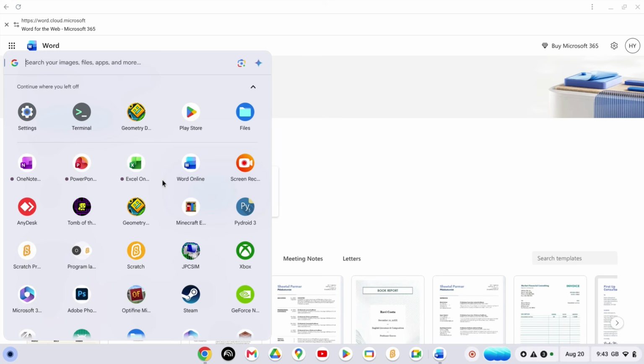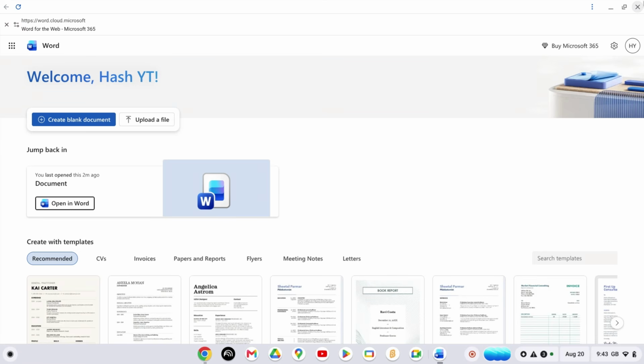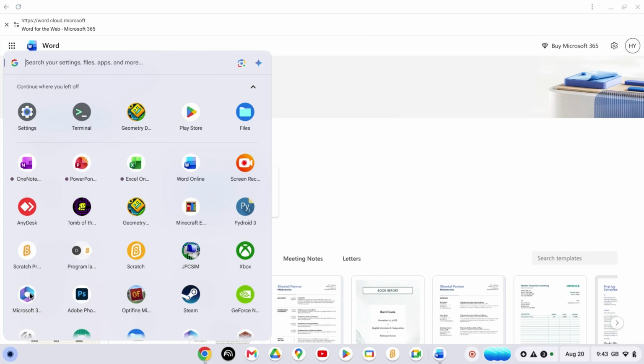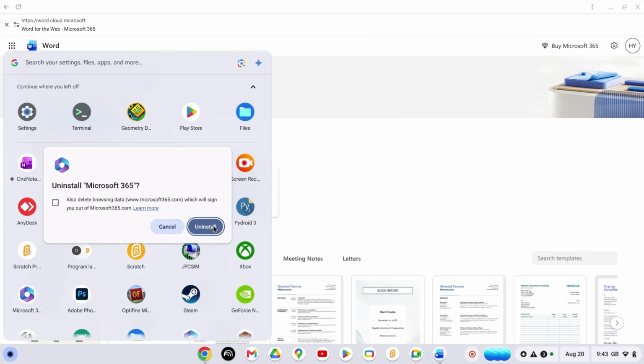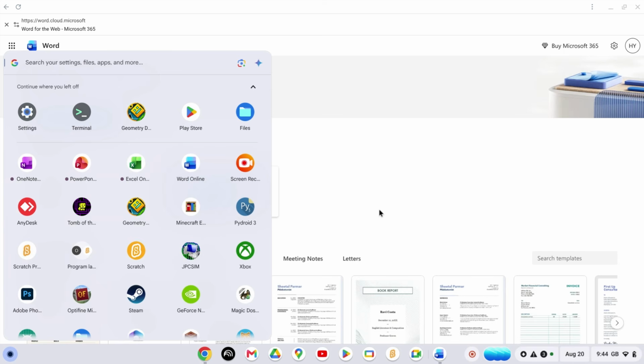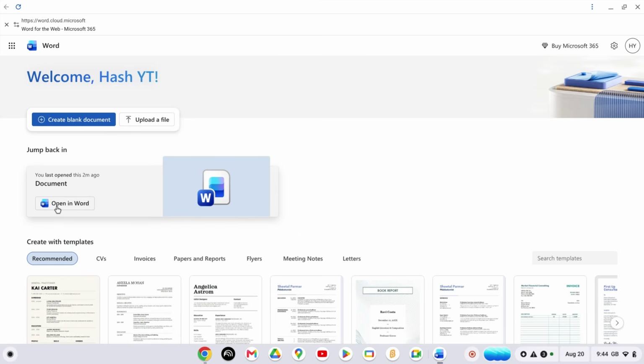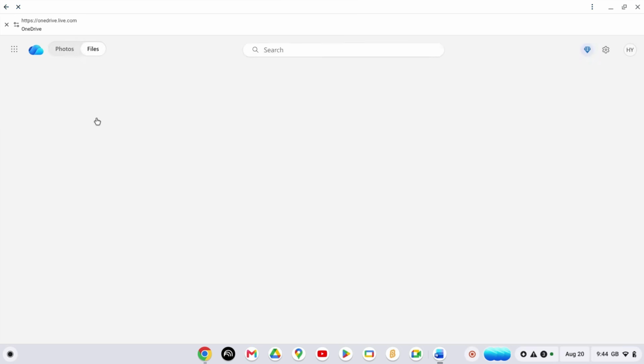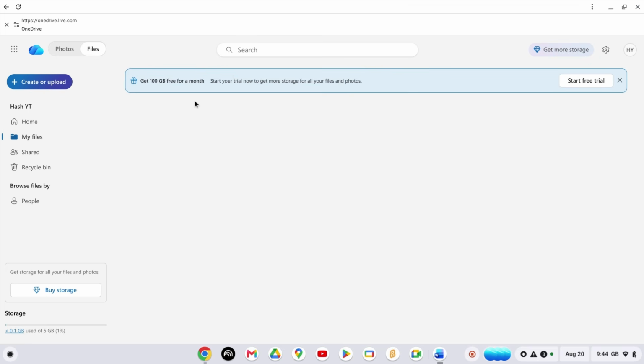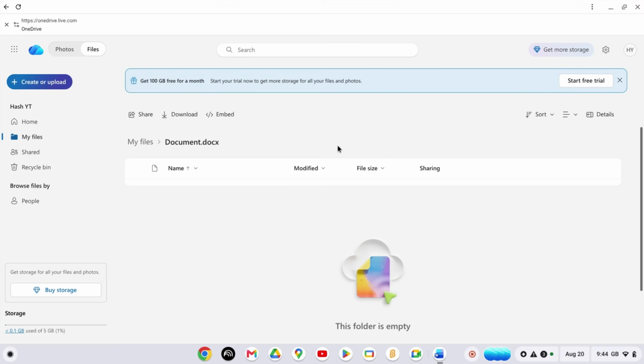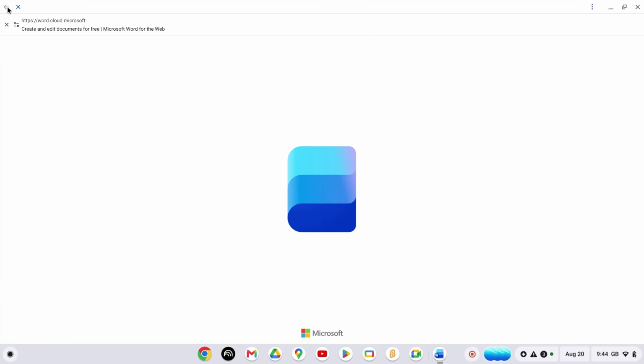Let me try just deleting that web app. Alright, so I'm just gonna uninstall it here. Alright, what if I try it now? Okay, I think it's just gonna go to OneDrive. I don't know what's happening now. But I'm just gonna go back.